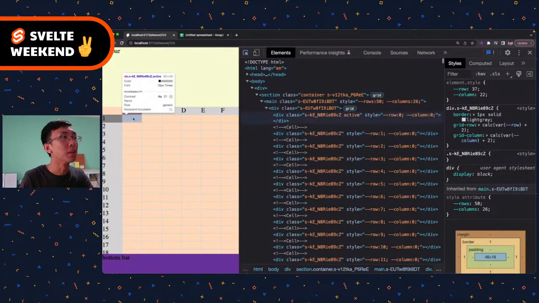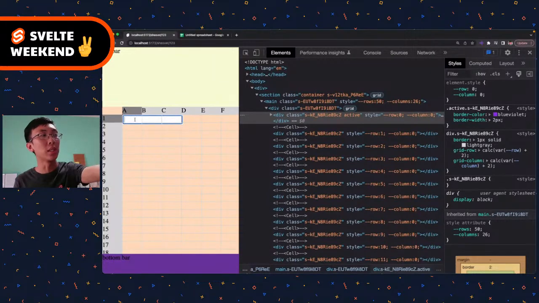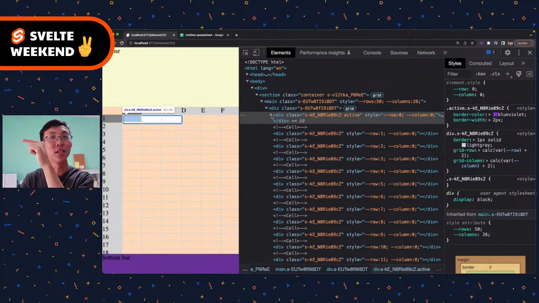If I inspect this element, this is one trick as well. If you're inspecting this cell and you want to make sure that it starts at this state, when you go into this state, you see this cell has changed.